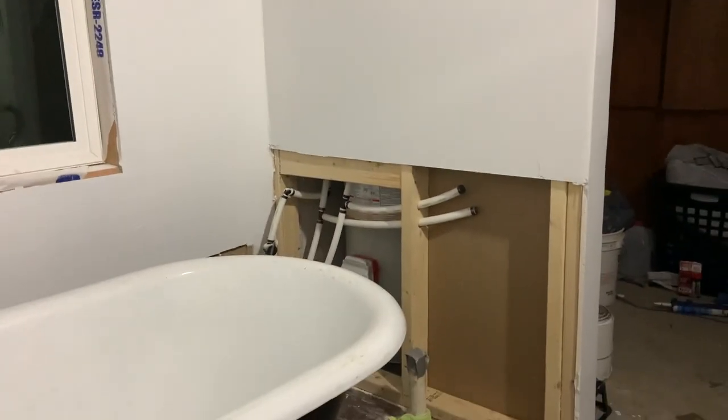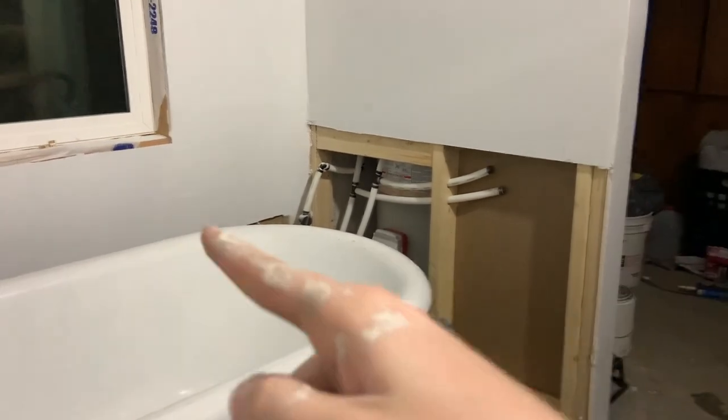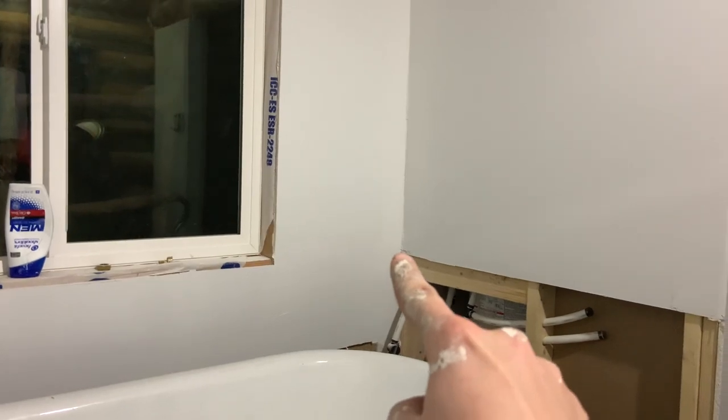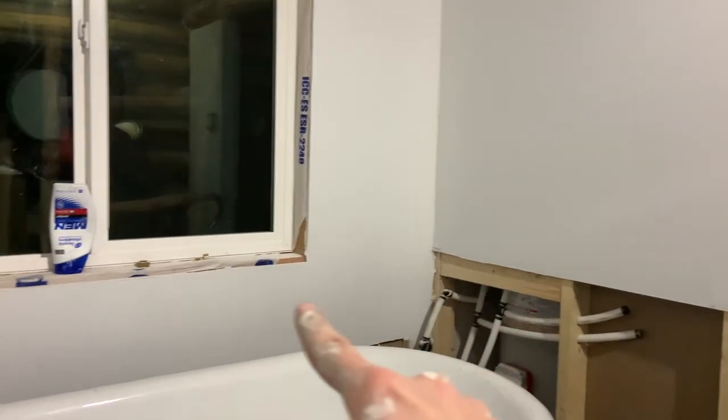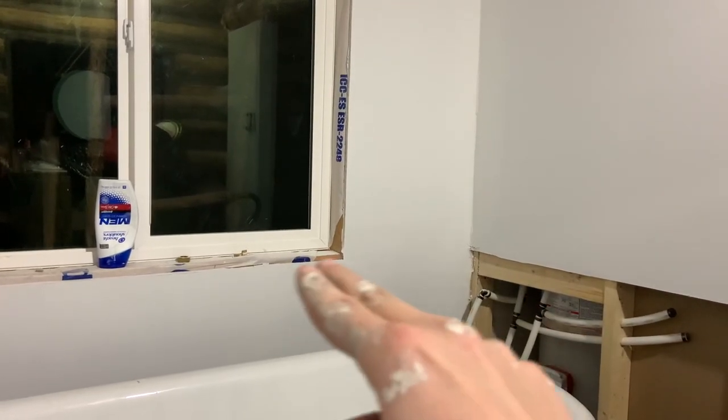So basically from that, I want to put a shelf along this wall where the top opens so we can stick our hand in and mess with this stuff. But do you see how high we cut the drywall off too high? I wish we would have done it in line with where the windowsill ends so that the shelf could be that high. So my plan has been some sort of that for a while now. So I think that's what I'm going to do. Again, I've never done it before.